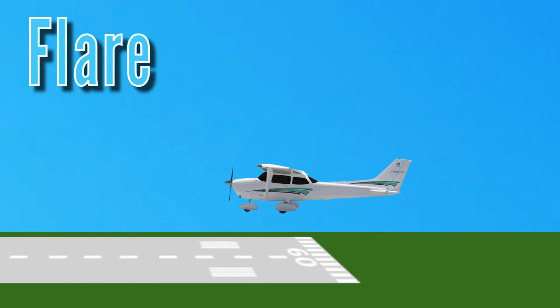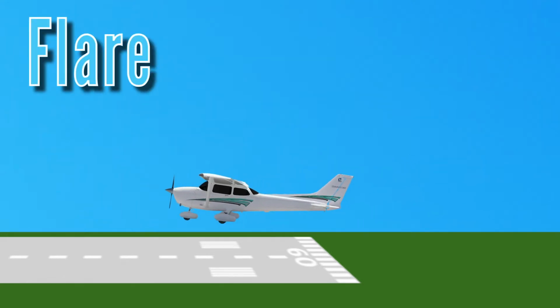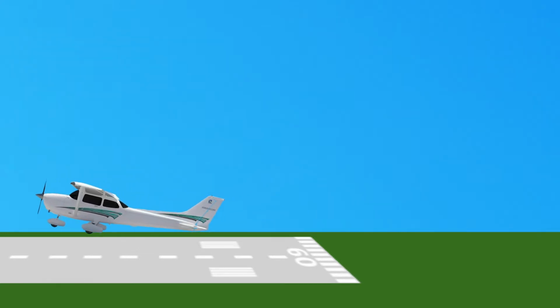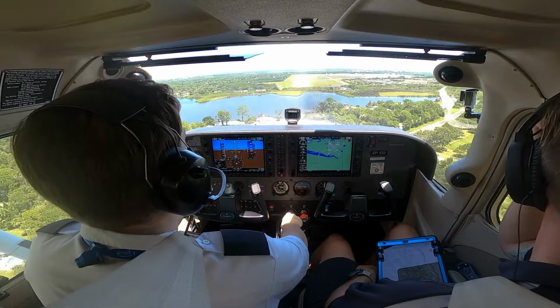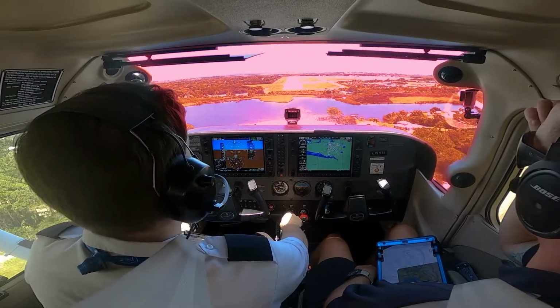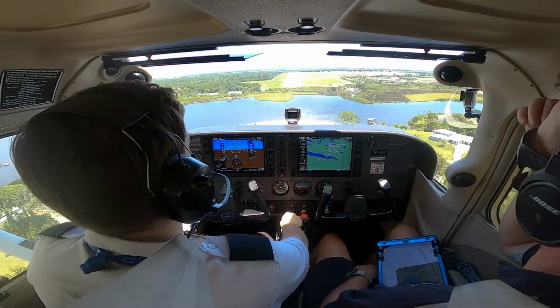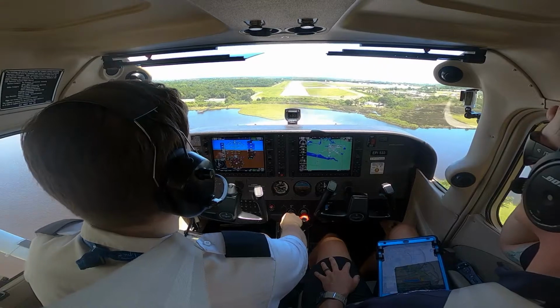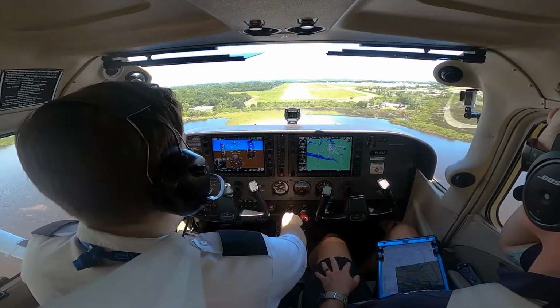The flare is when the pilot transitions from the level flight in the roundout to a nose-high attitude, preparing the aircraft to land on the main landing gear. The pilot should scan both ahead and 45 degrees to the left while flaring to maintain depth perception. As the nose of the aircraft continues to raise, the pilot will rely on their side view more as the instrument panel will block the view of the runway.